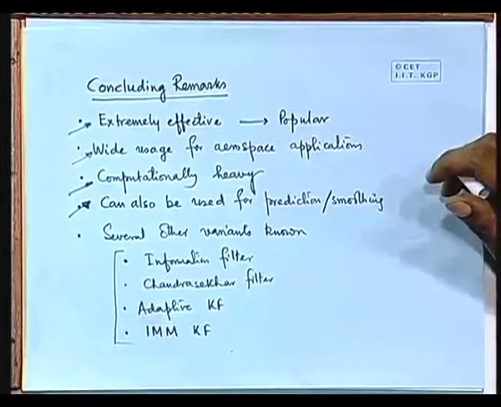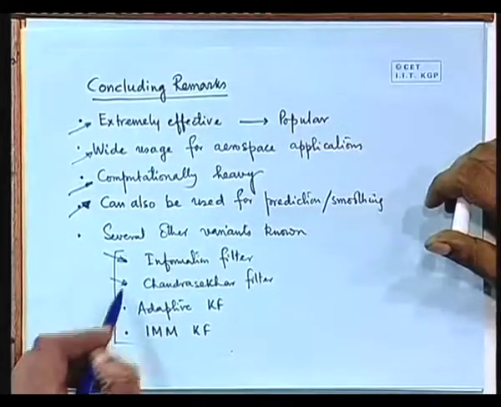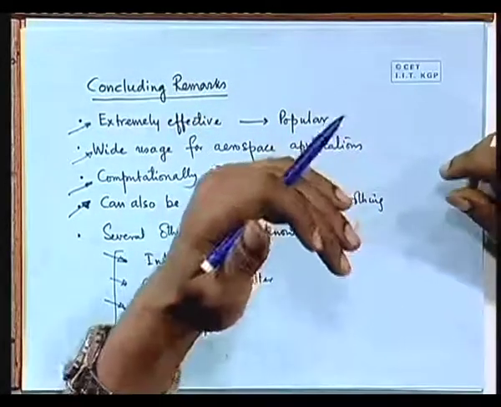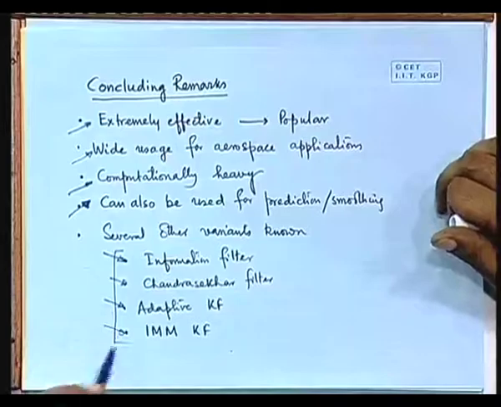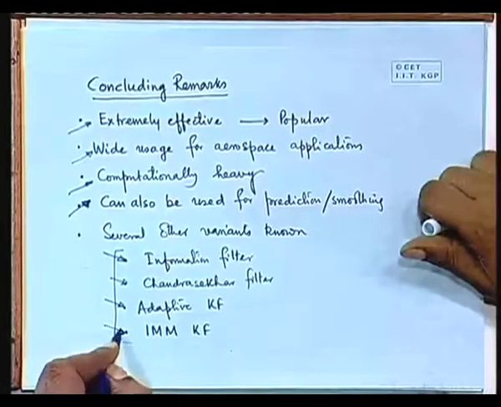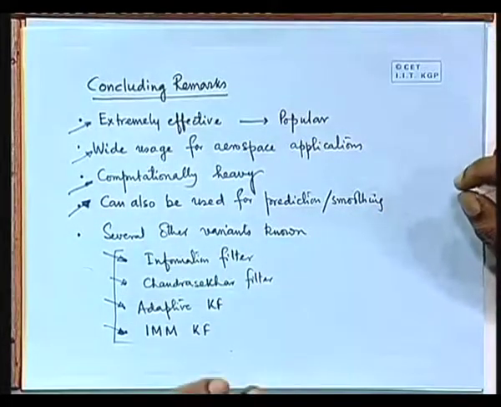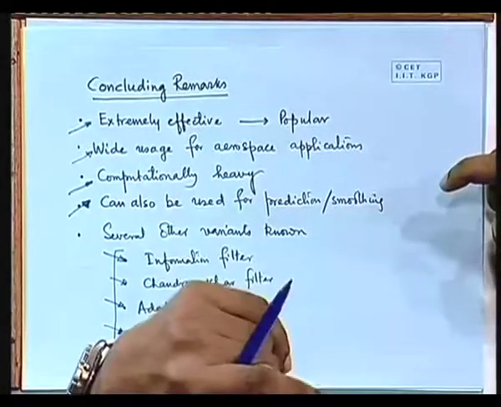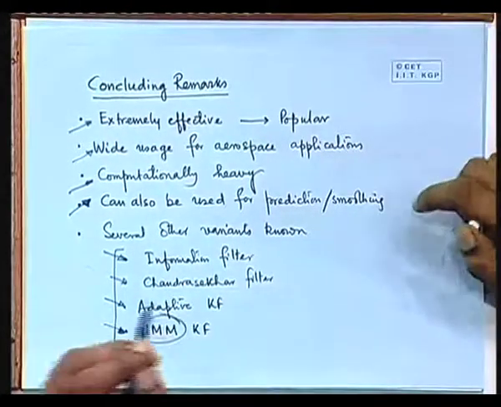And there are several variants of the Kalman filter. The EKF is not the only one. There are filters called information filters, Chandrasekhar filters. There are adaptive Kalman filters where, along with the state estimates, Q and R are continuously tuned. One kind of approximation is that you have 3-4 Kalman filters tuned for 3-4 different Qs, and at any time use only one of them. You have all 4 filters running, and you sometimes switch from one to another. That is what is known as an interactive multiple model Kalman filter.